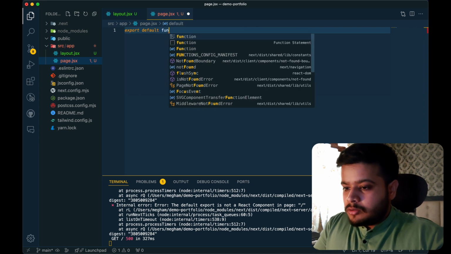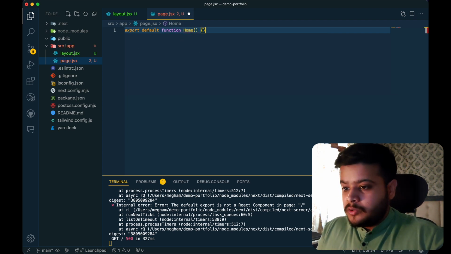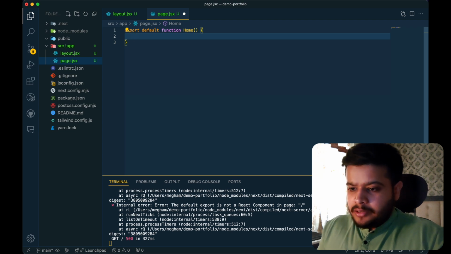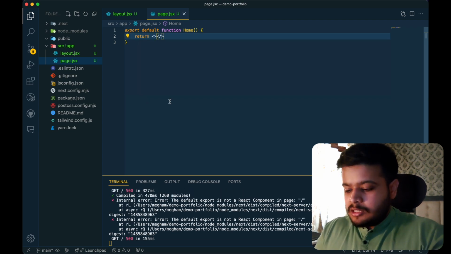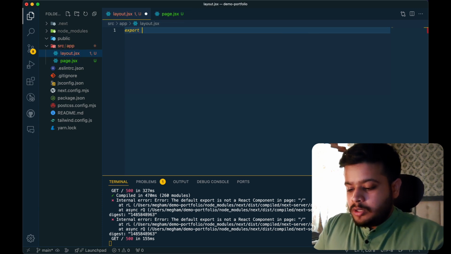I'm going to call this Home, but this will be the home for our portfolio. And this will return some empty element for now.